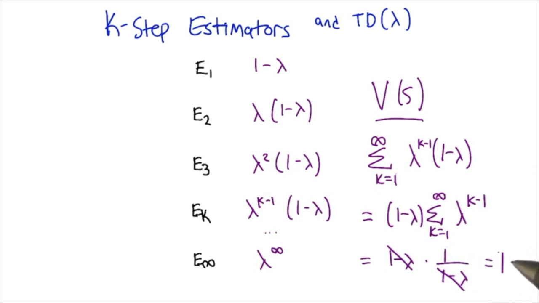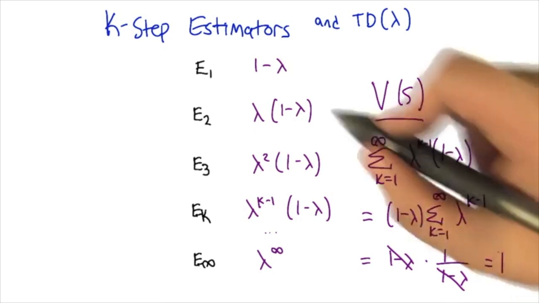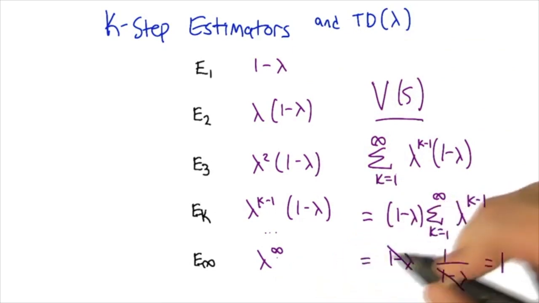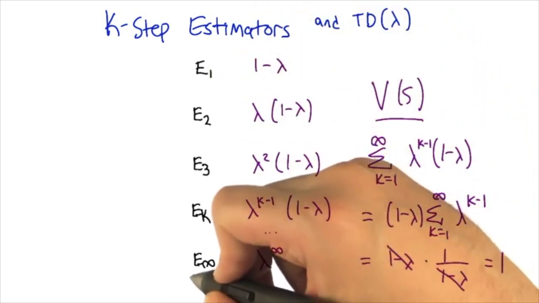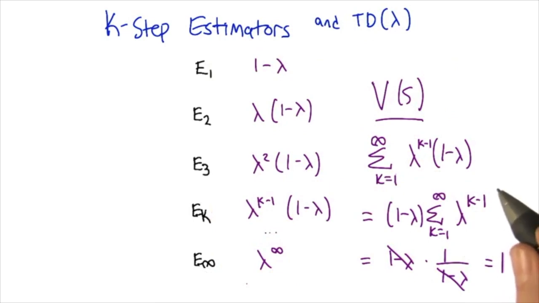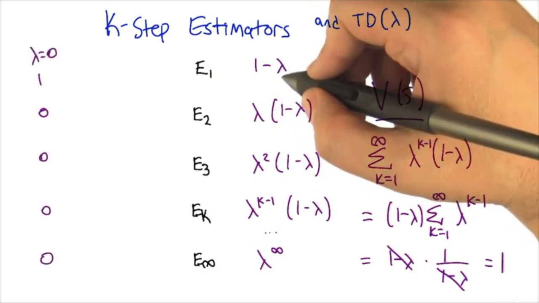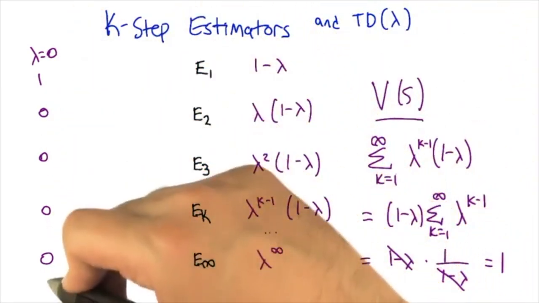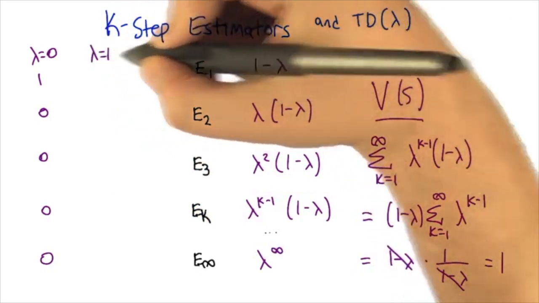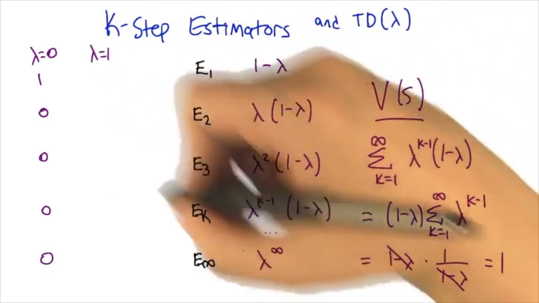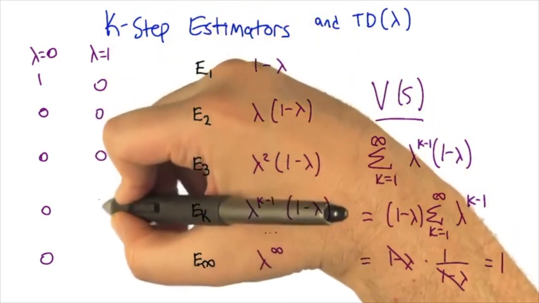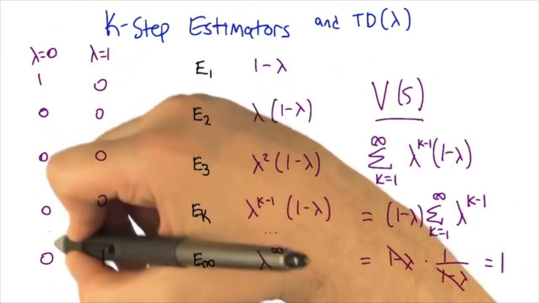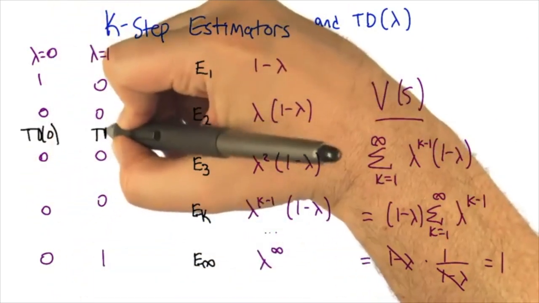If lambda equals 1, though, what happens then? These are all zeros, and then this infinity one is 1 to the infinity, which is just 1. So when lambda is 1, we put all our weight on this last estimator. And what happens when lambda is 0? So if lambda is 0 in this case, we get a weight of 1 on this first estimator and 0 on all the rest, which I'll write down this way. Mm-hmm. And when lambda is 1, we get 0 for all these except for the last one, which, let's say, at least in the limit, would be 1. So this is actually, as we said, this is giving us TD0, and this is giving us TD1.